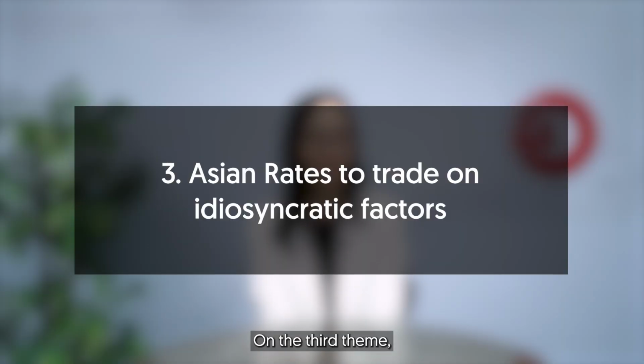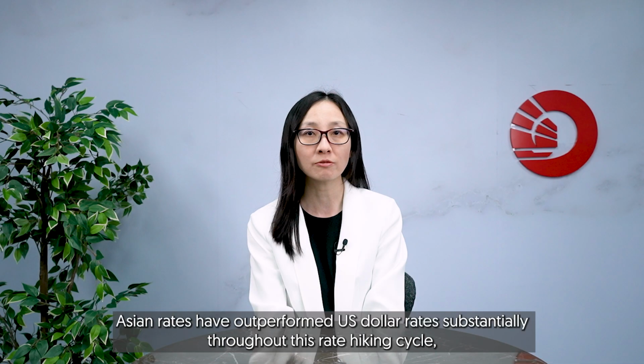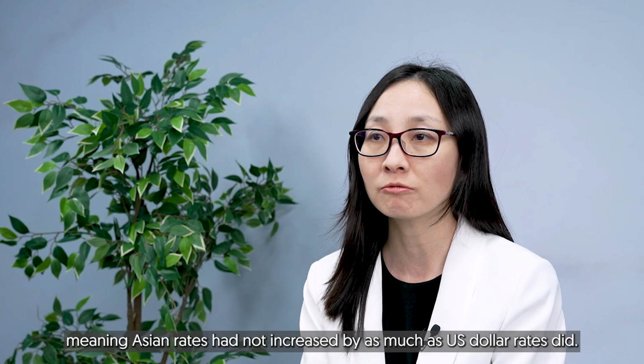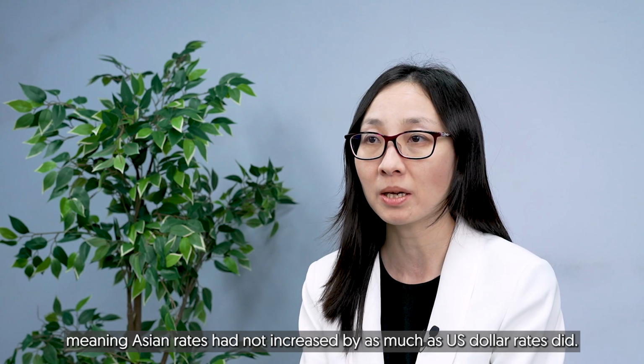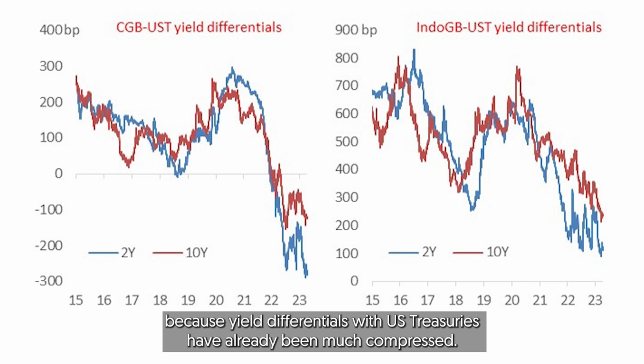On the third theme, Asian rates to trade on idiosyncratic factors. Asian rates have outperformed US dollar rates substantially throughout this rate hiking cycle, meaning Asian rates had not increased by as much as US dollar rates did. Looking ahead, we do not expect to see further across-the-board outperformances in Asian local markets because yield differentials with US Treasuries have already been much compressed.